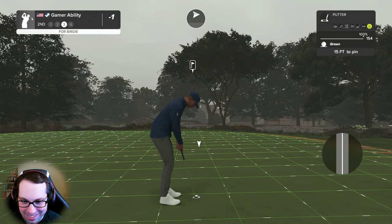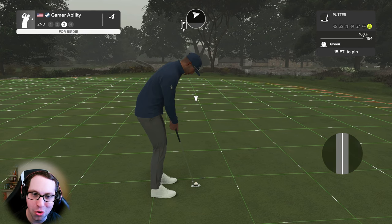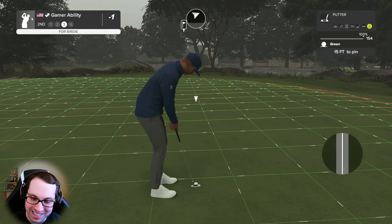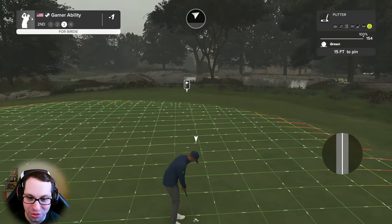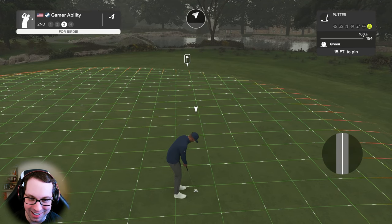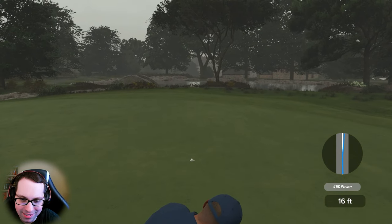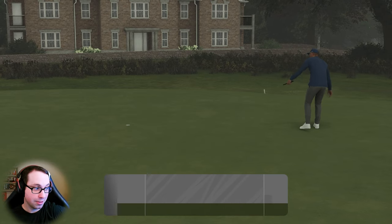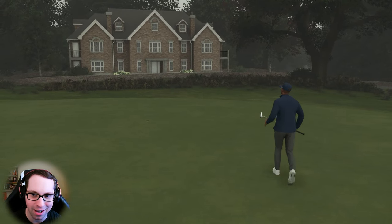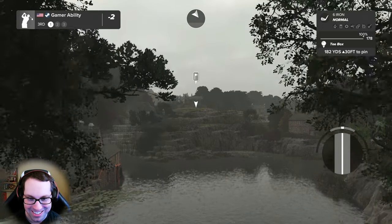15 feet to go from here. On the course showcase video on Monday, my shots were all over the place — what an incredible course that was by Rhett. I was playing good golf, a lot of birdies, but so many inconsistencies on the back nine. Let's not do that today. That'll work — we crushed that putt! Ryan Gamer fired up right now. Down to two under after that one.